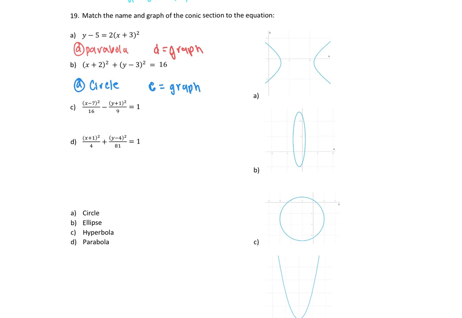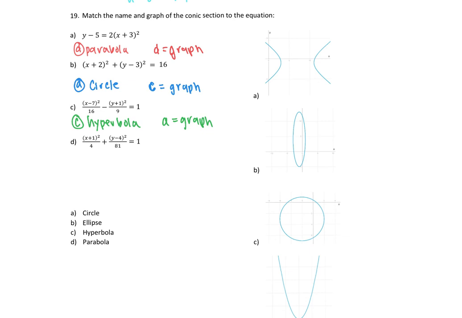So it will just have a drop down and it will have you match it. I couldn't obviously do a drop down matching on this, so this is my solution. For C, I have (x minus 7) squared over 16 minus (y plus 1) squared over 9 equals 1. That minus is telling me that we have a hyperbola. And the graph of the hyperbola is A. That's what the graph is on that. And then the last one by process of elimination, but you might not have process of elimination on yours.